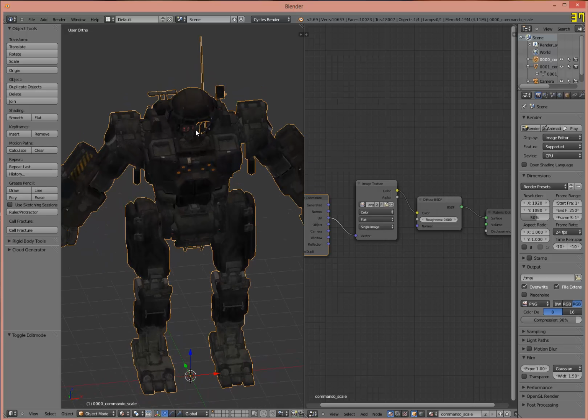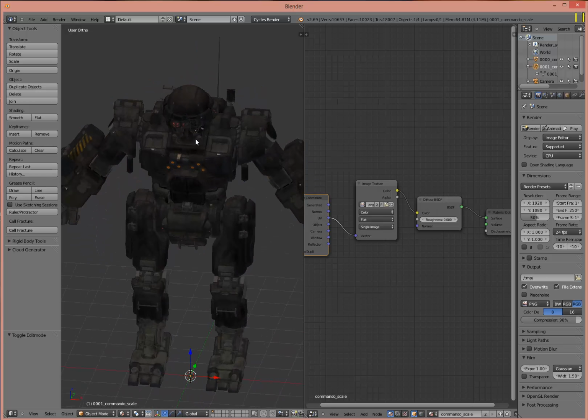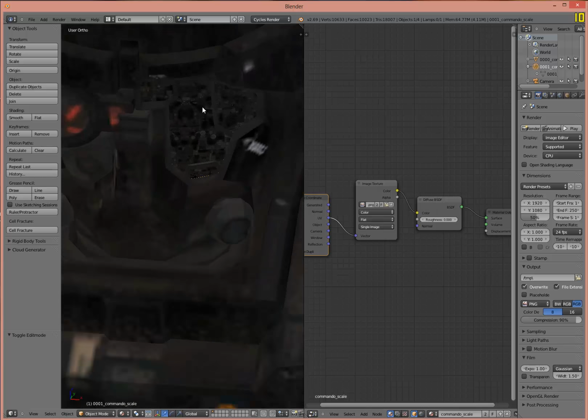Yeah, that's all right. Let's do the window really quick here. We're going to do the same thing here. If you look at them very closely, let's see if we can zoom in. Assign the same material for both of these objects here. And as you can see, we definitely don't want that.